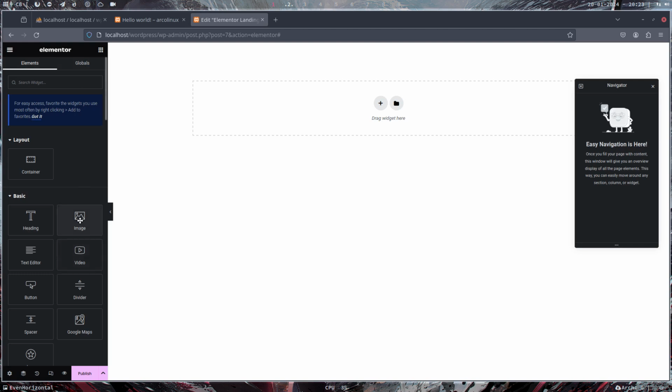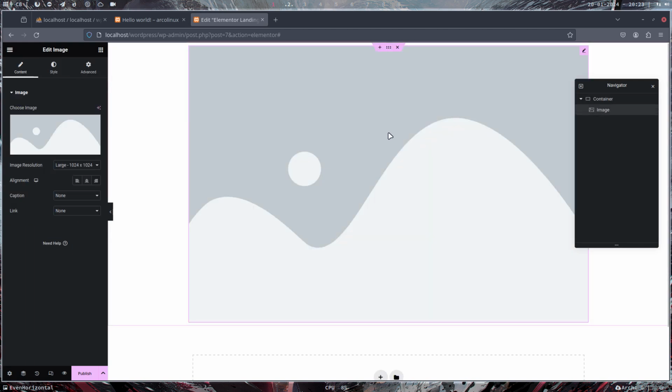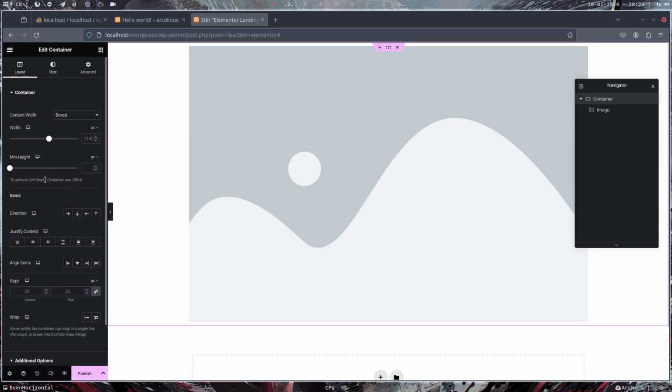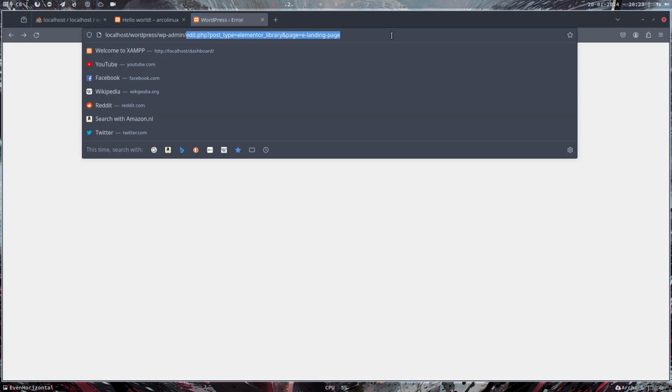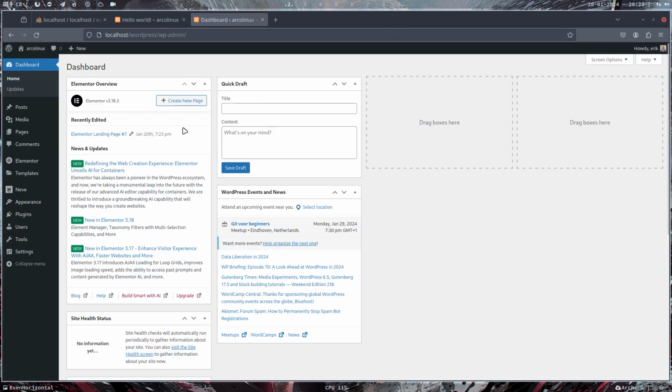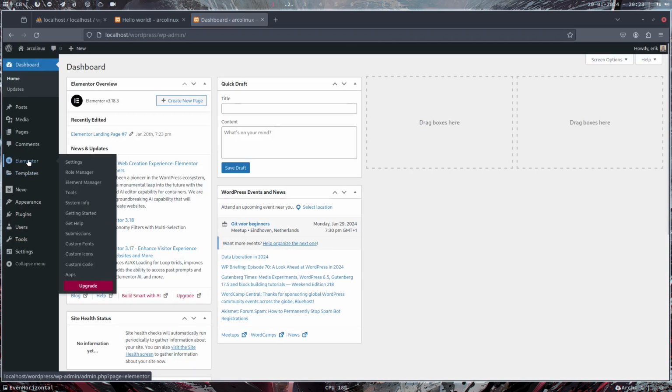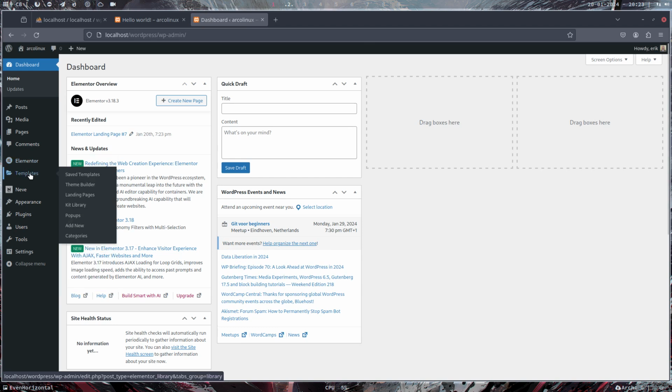Because now we have to figure out that I need to have an image, and I don't have an image. Add container, edit container. What's all that? Layout. It's the first thing ever I see this, so it's not something I use. And that's the point, right? Just go and explore on a local machine, and if you don't get it, you don't buy it or you don't install it. And there's the upgrade button.